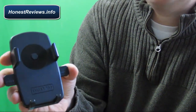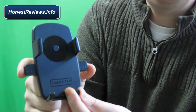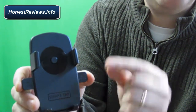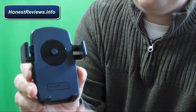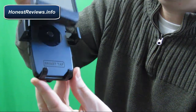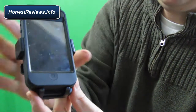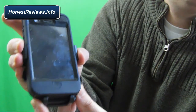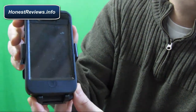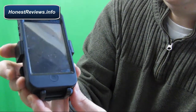The way it works is very simple. Here on either side of the holder there are two extensions that you can just push, and as I do that, watch those two holders. You see that? They open up. Now here is my iPhone, and as I place the iPhone in the holder and give it a quick push, you see how these two clamps or holders make contact with the device and hold it. And I apologize, I just realized how dirty it is, but anyway, this is how it works. Now, as far as taking it off, it is super simple.